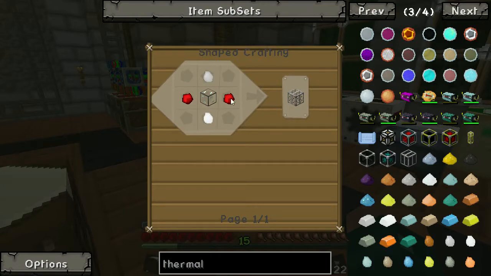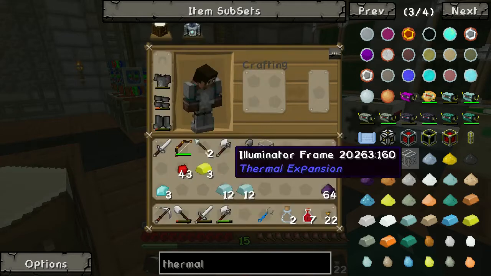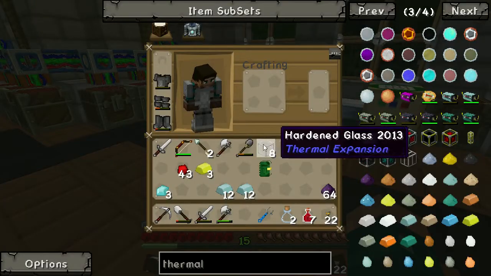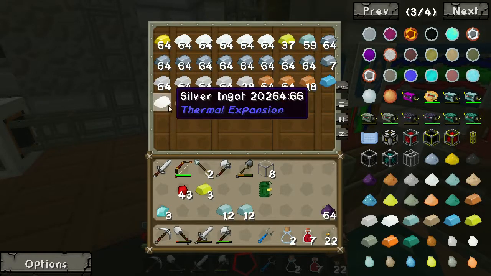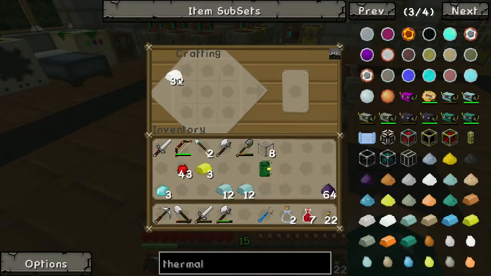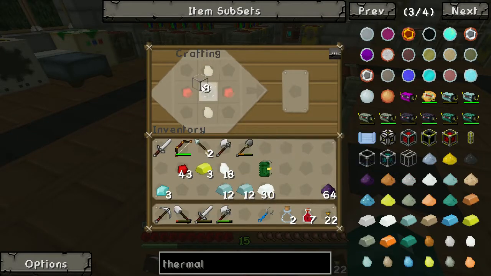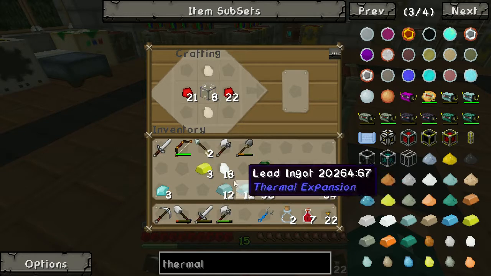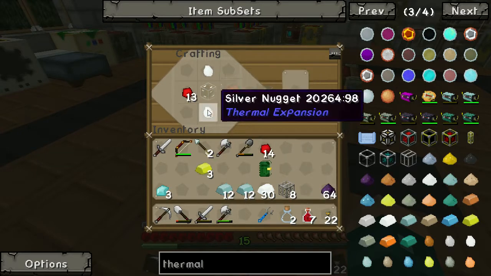The illuminator frame is made from silver nuggets, redstone, and a piece of hardened glass. So let's quickly... Is that hardened glass in here? It is. So I'm just going to grab a few pieces of silver. I need a couple, I guess. So I'll make up 5 or 6 of these, for the fun of it. Now, which way round was it? It was like that, and like that. Illuminator frames, I'll just make up. How many can I make? 8. That's where my hardened glass runs out.